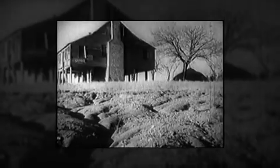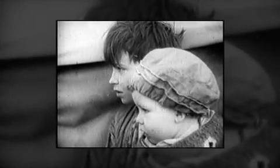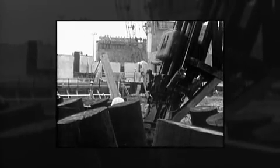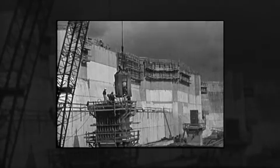For decades, the Arkansas River had proved itself a power with which to be reckoned. Between yawning spells of drought, floods of epic proportions swept away homes, property, and lives in Oklahoma and Arkansas. After the Great Flood of 1943, the time had come for change. Senators John McClellan of Arkansas and Robert Kerr of Oklahoma led the charge to persuade the federal government that turning the Arkansas River into a marine highway would enhance America's economy and strengthen our inland water transportation system.